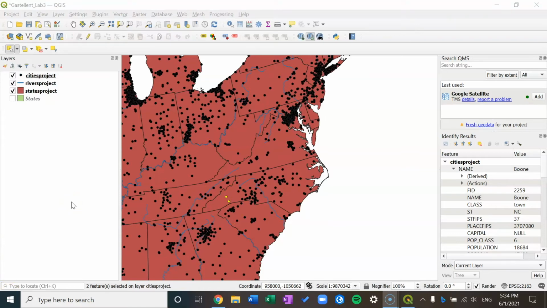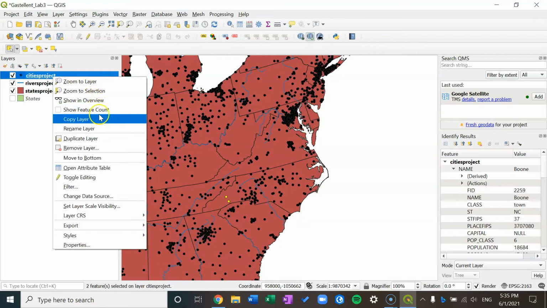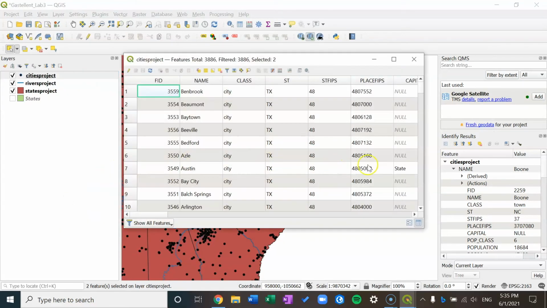GIS does not only provide visual map features, but also indicates information about the features called attributes. To examine the attribute table, we want to come over to the layer. For our purposes, we're going to select the cities project, right click, and come down to open attribute table, and that will appear like this.